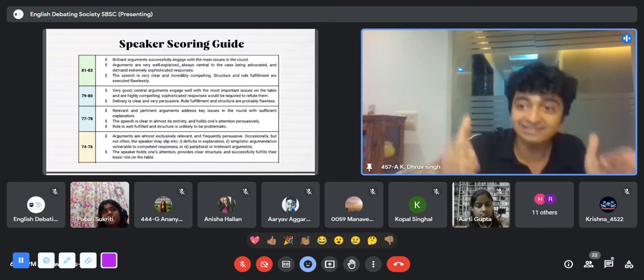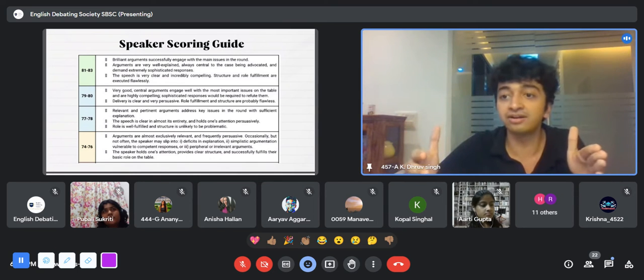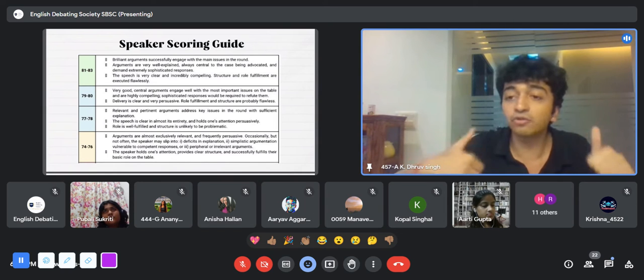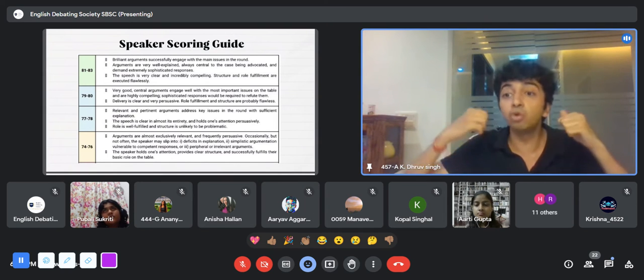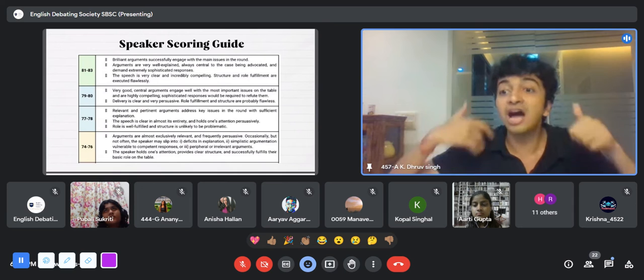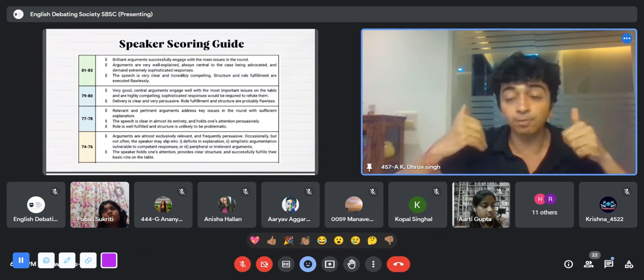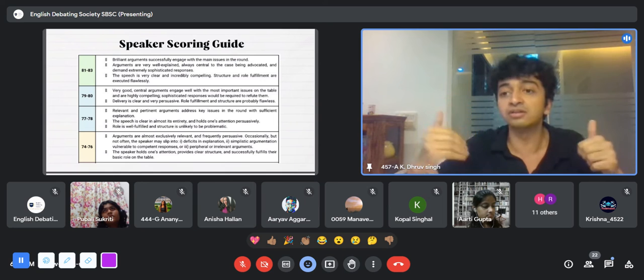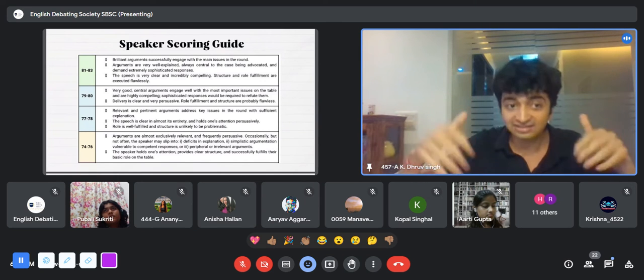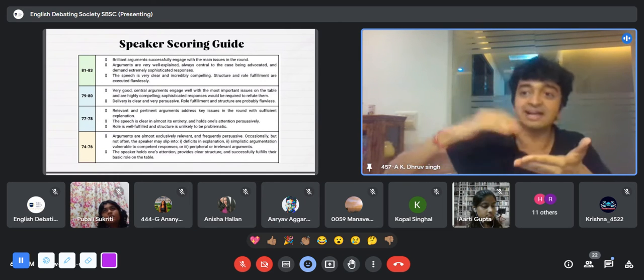when you're debating in the ranges of 79 to 80 or 78, etc., right? So this is where more lines of responses are required. This is where you have given more reasons for your arguments. This is where your arguments are more clear in general, and they require decent responses and rebuttals and time for the other side to take into account. So this is where you are moving into the 79, 80 range.